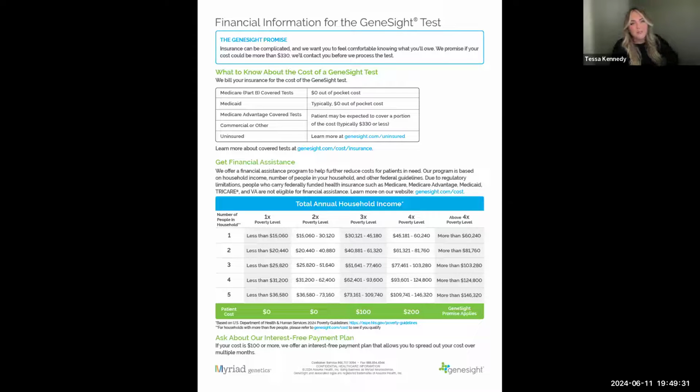Something else I like to bring up too while we are talking about this, often, of course, once we file a claim with insurance, we do have an explanation of benefits that goes to patients. I wish we could control that, but it's going to show them exactly what was filed with insurance. This is not a bill. A lot of our patients do think that it is a bill, but want to call out that the bill will come from GeneSight. It will have the GeneSight logo. And if there's any questions about that, they again can call someone like myself or our billing team.